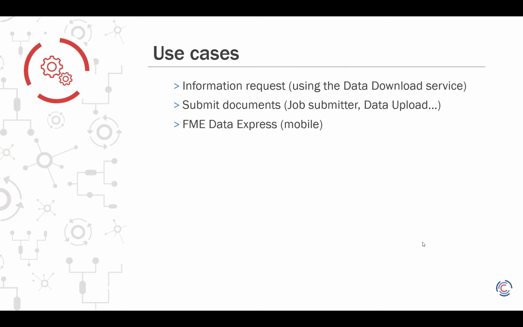It can be also the other way around, when someone would like to submit a document using the job submitter service or data upload service. That's all in the background. But if someone wanted to upload a document to be used to update a database or fill in a request, something like that, that's a good use case also because again, it can be done by as many external users as we want.